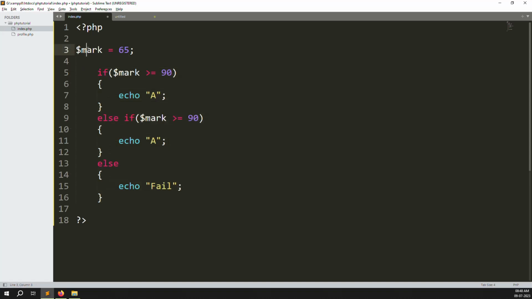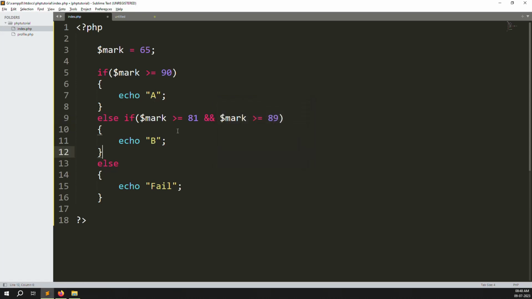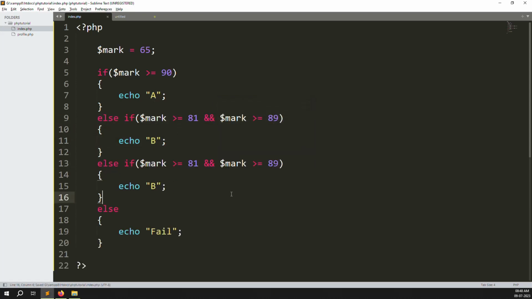Suppose I have a mark like 65, so it is 100% going to fail. Suppose the mark is 81, and with the and operator, which I already explained, up to 89, so it's going to be grade B. Same thing, I need to use another part, like 70 to 79, because 80 is already used here.